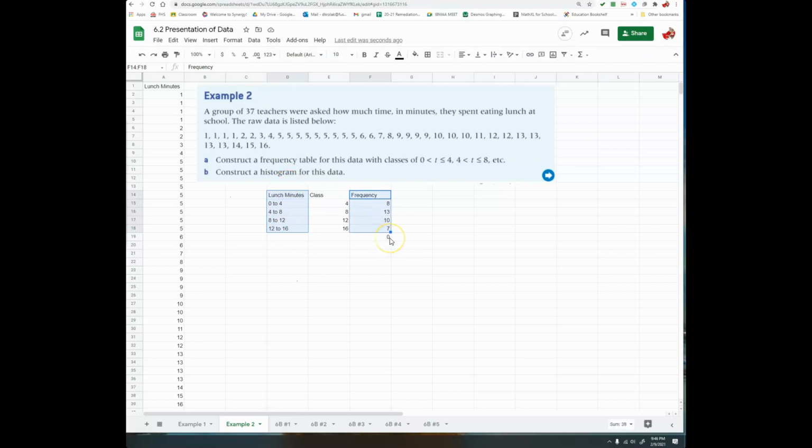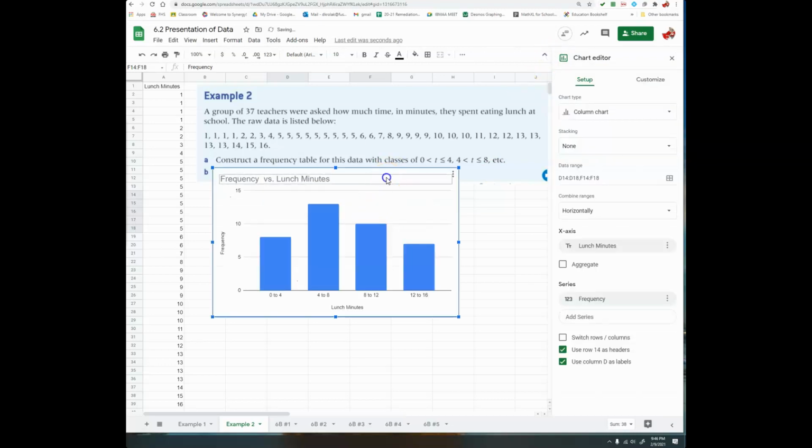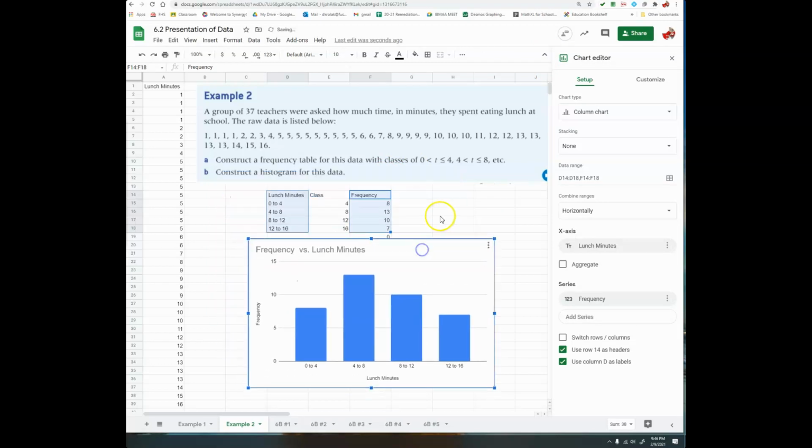Notice I don't select this extra 0. And then I go up to my insert chart, and now this isn't quite an exact histogram because the bars don't touch, but it tells us exactly what we want from a histogram.